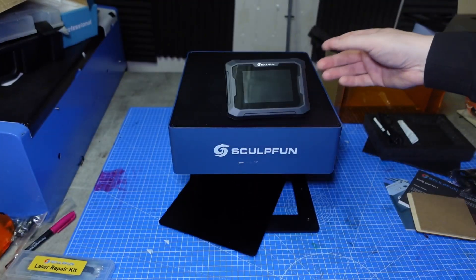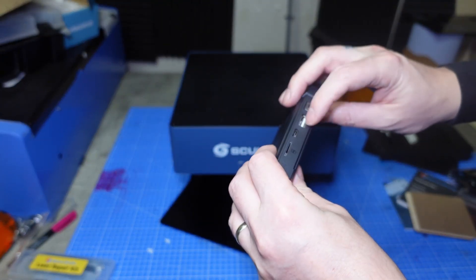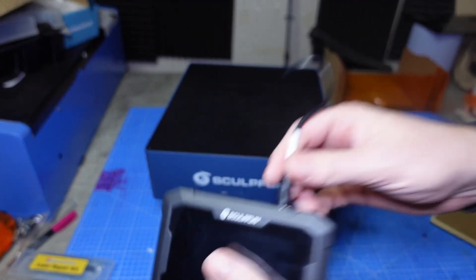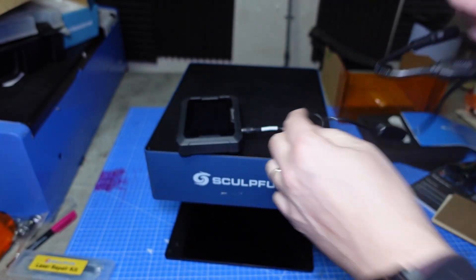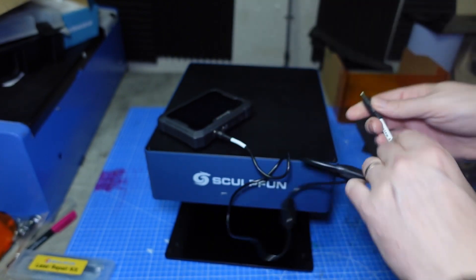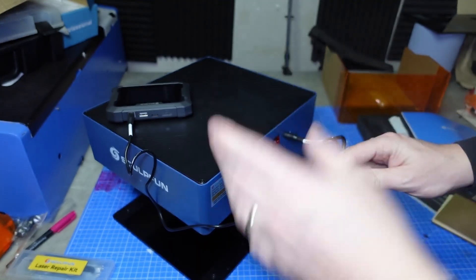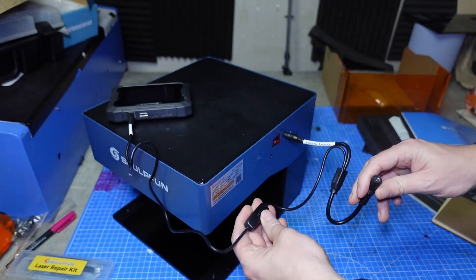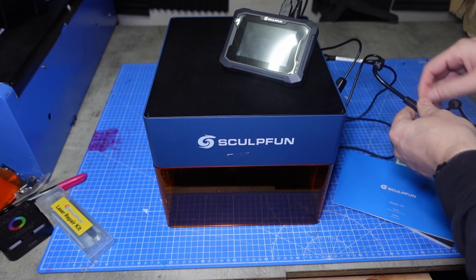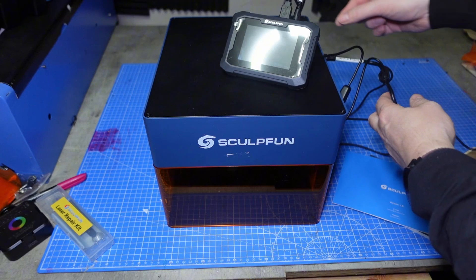This is just like standalone — that's pretty cool. So you've got the power in, USB, USB-C, and you can put a micro SD card in there as well. That's plugged in the top. So the cable goes from the touch screen monitor directly into the side of the machine. Then there's another input where the power supply goes in, and you can turn it on and off using this button. Everything's plugged in — I've got the power supply coming in here and the connection from the touch screen going directly into the machine.